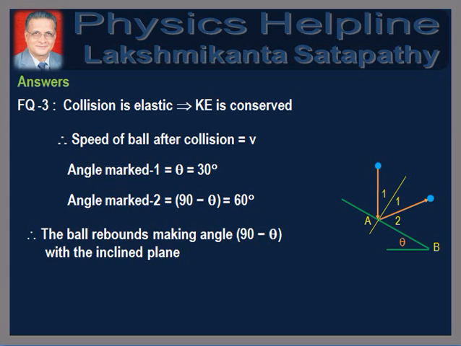To answer fundamental question 3, we observe that the collision is elastic, hence kinetic energy of the ball is conserved. Therefore, the ball will move with speed v after the collision. Also, the velocities of the ball before and after the collision are symmetric about the normal. Therefore, the direction of velocity of the ball after collision makes angle 90 minus theta, which is equal to 60 degrees with the inclined plane.